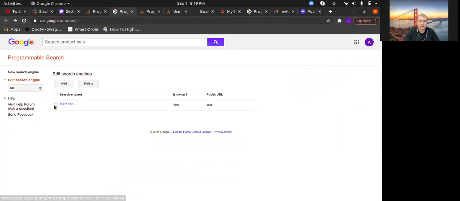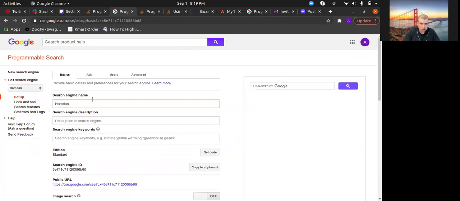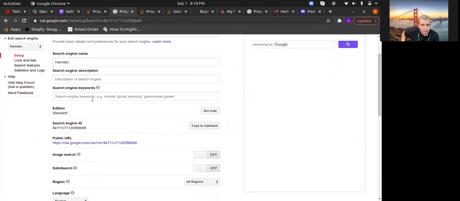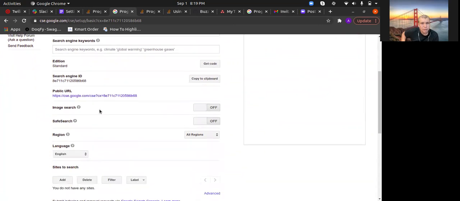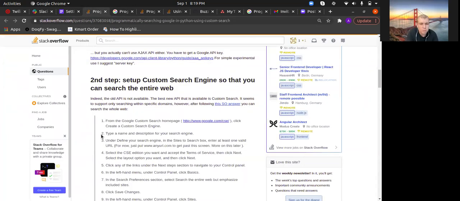I guess I already have created the search engine. Yeah, you can edit your existing one. You edit some URL, right? Some public URLs. According to the instruction, I'm not sure. Could you jump to the instruction? We should use some checkboxes.